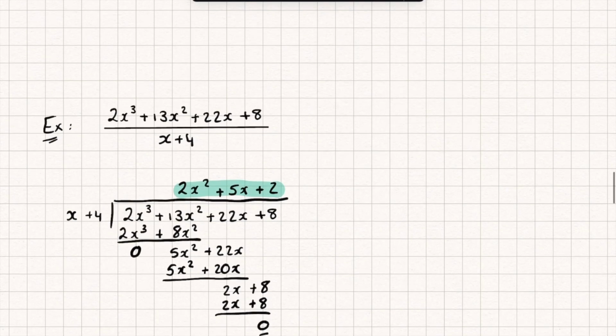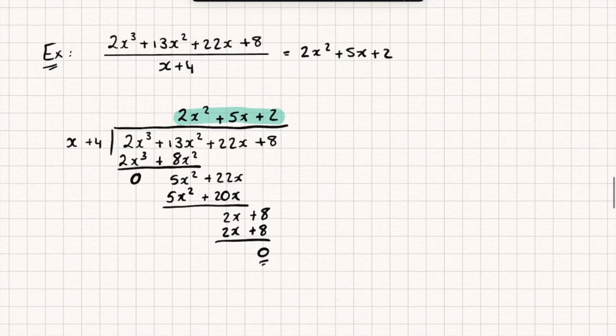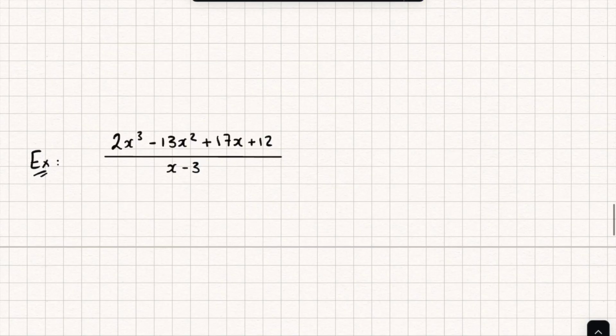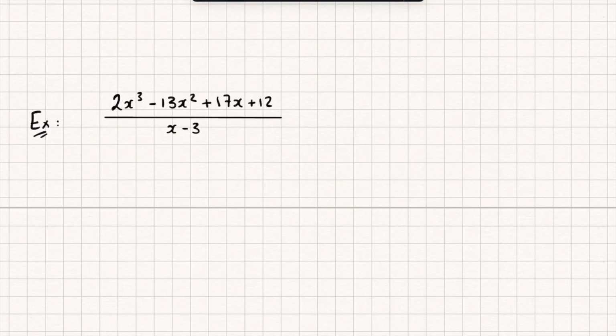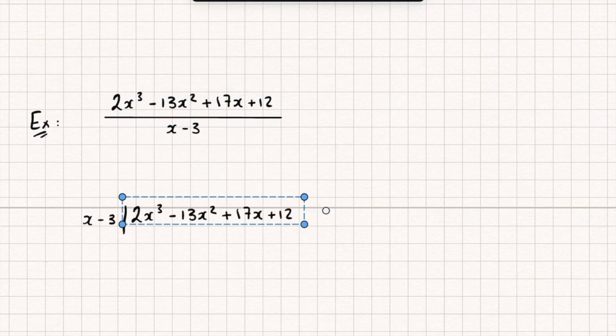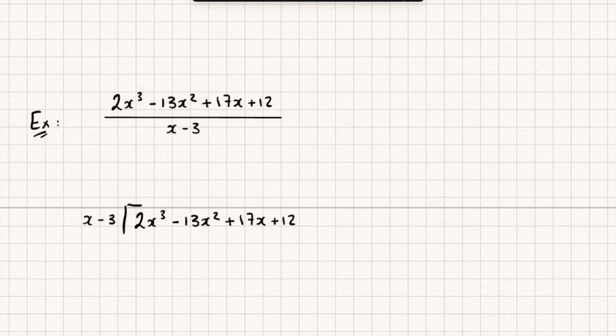And so I can say, well, when I do this division, the answer is 2x squared plus 5x plus 2, and you're done. Let's look at another example. It's pretty similar. There's just something I want to point out with it, and I'll also probably work through it a bit faster. So we're doing x minus 3, that's what we're dividing by, so I'm going to put that at the front of the bus stop like this, and inside the bus stop I'm going to do the cubic that's on our numerator like so.